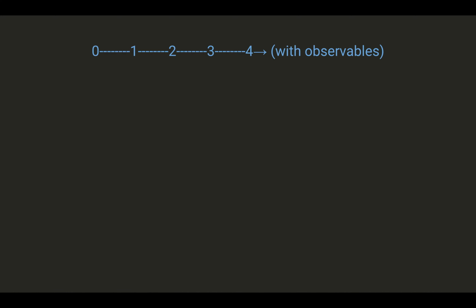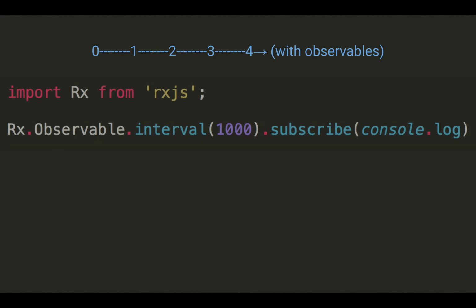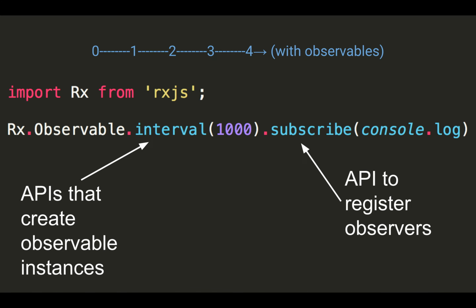So if we look at that same stream, once again, 0, 1, 2, 3, 4, and this time we want to model it with observables, it would look something like this, where as we saw from the definition earlier, observables are not part of the standard library in JavaScript yet. It's part of the proposal. So you have to import some library that implements them, like RxJS. And then there's an observable class on that namespace, and it has an API that will let you create observable instances. In this case, some method called interval. We don't exactly know what it's doing yet, but we know it's creating an instance of an observable.